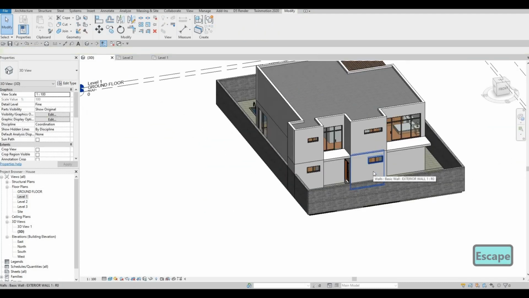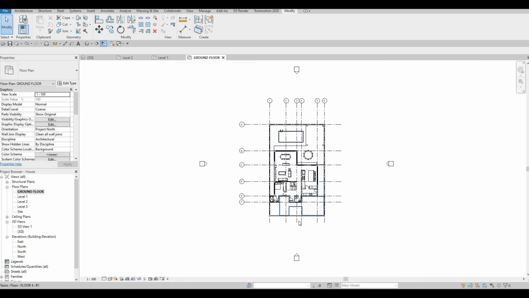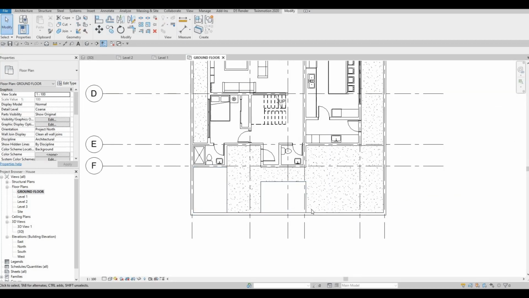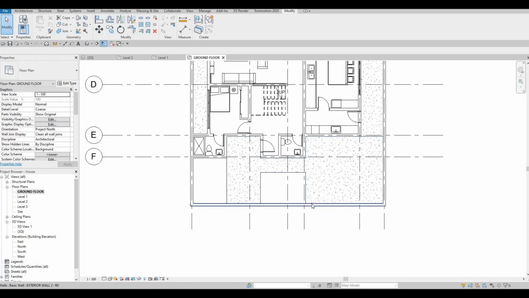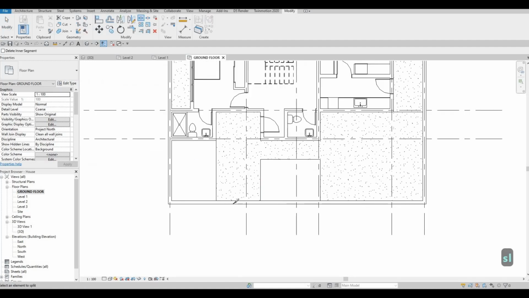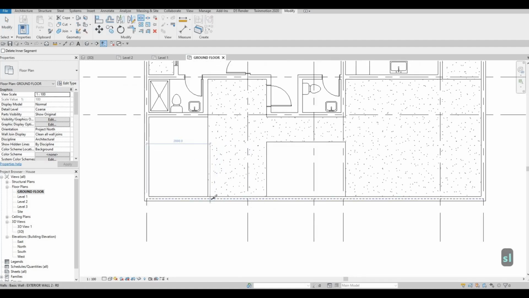So now after this, let's go and finish off the gate. Let's go to ground, and here we have the gate right here. So I'm gonna use SL, and I'm gonna split this part.